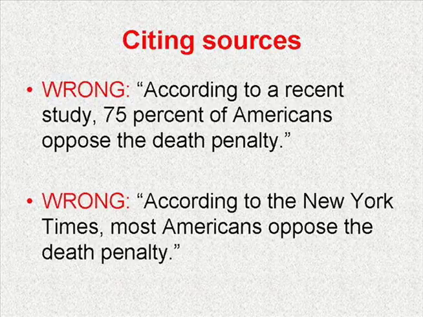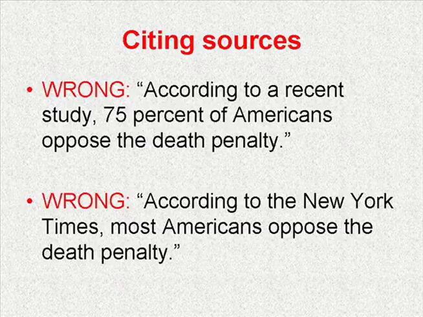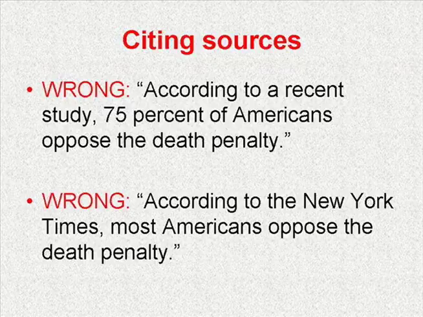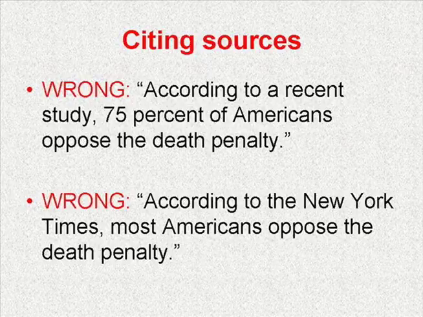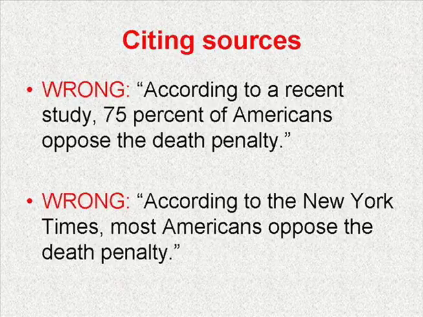Okay, the New York Times didn't conduct the survey. Gallup conducted the survey. So how would you cite this? Well, you wouldn't cite it like this. You would not say, according to a recent study, 75% of Americans oppose the death penalty. Why is that wrong? I mean, it was a recent study after all, right? And 75% did oppose the death penalty.